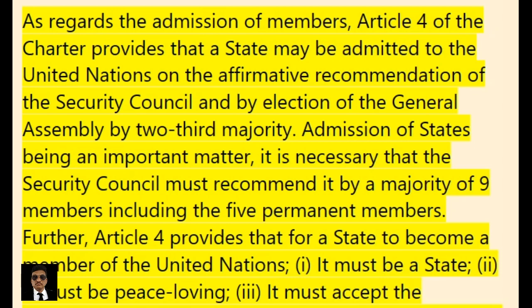Further, Article 4 provides that for a state to become a member of the United Nations: 1. It must be a state. 2. It must be peace-loving. 3. It must accept the obligations of the Charter. 4. It must be willing to carry out those obligations. And 5. It must be able to carry out those obligations.